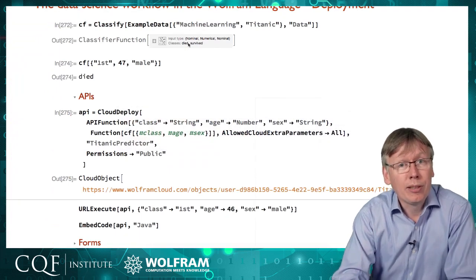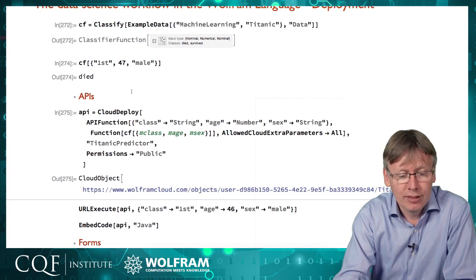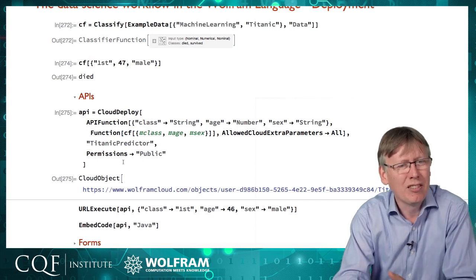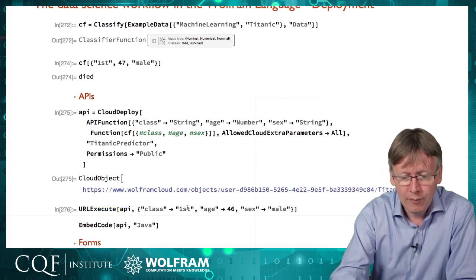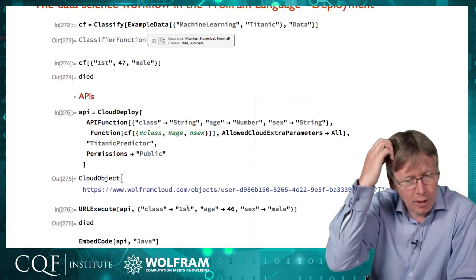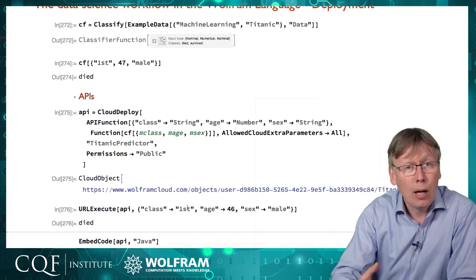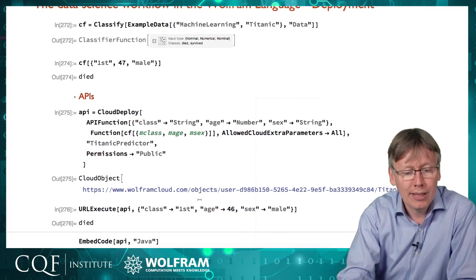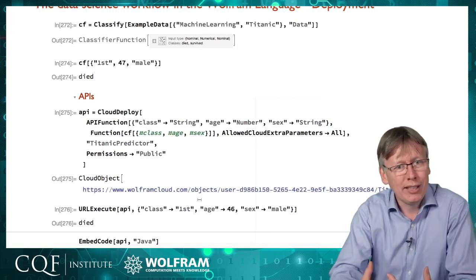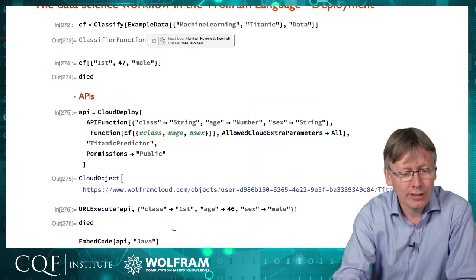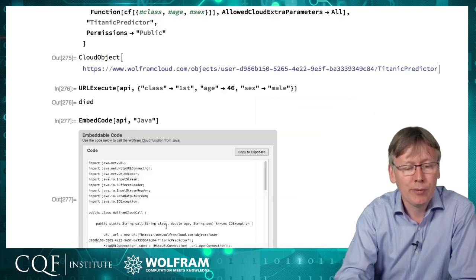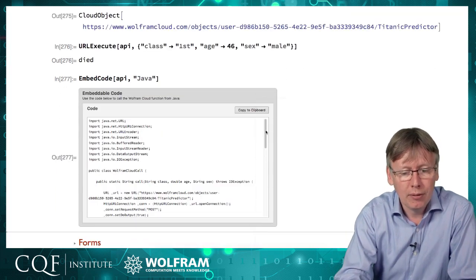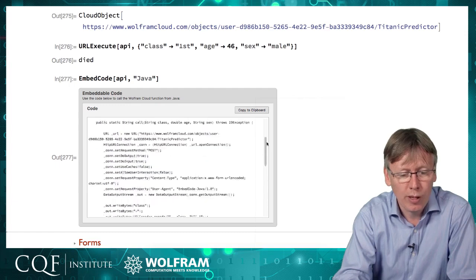So then what we want to be able to do is to call that from other programming languages. So here I am calling it from within the Wolfram language, which is kind of pointless since I'm already in the language, but I can say execute on that URL that we just set up, this address, these values, and we get the same answer as we had a moment ago, except that now we're running it remotely off this website. But of course, the real use for this is if we want to make it available to other programming languages. And so we have this utility command here to take that and say, give me a snippet of Java that would allow me to do Titanic survival classification from within the Java language.